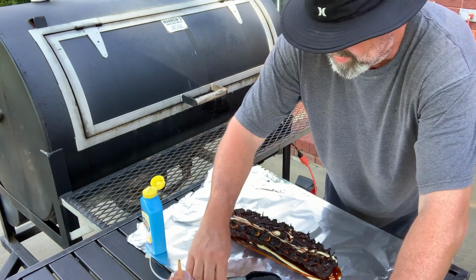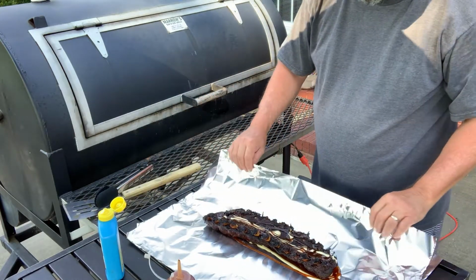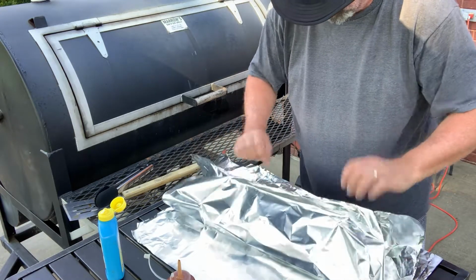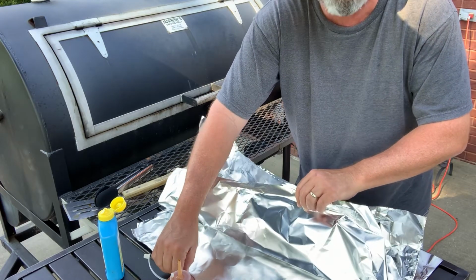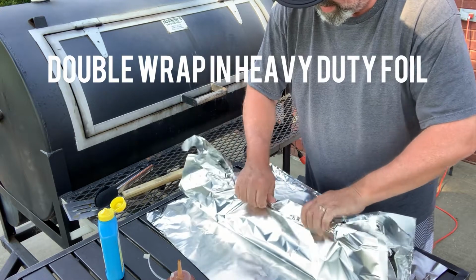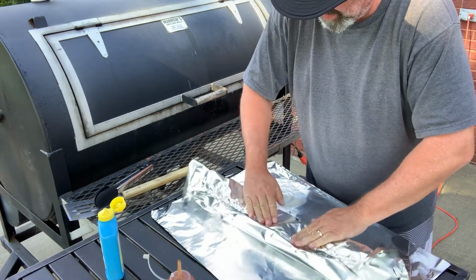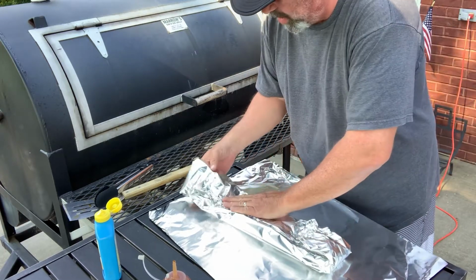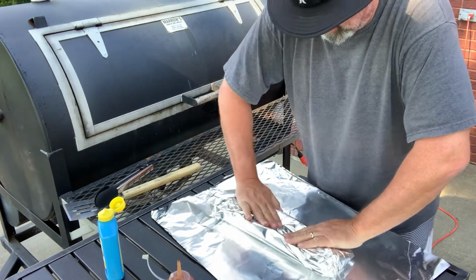What I'm going to do is I'm going to double wrap these. Just come up over just like that with two sides of heavy duty foil. Just fold them down just like that right there. Make sure they're good and tight. Make sure there's not any holes in your foil, because if there is, that will mess them up.